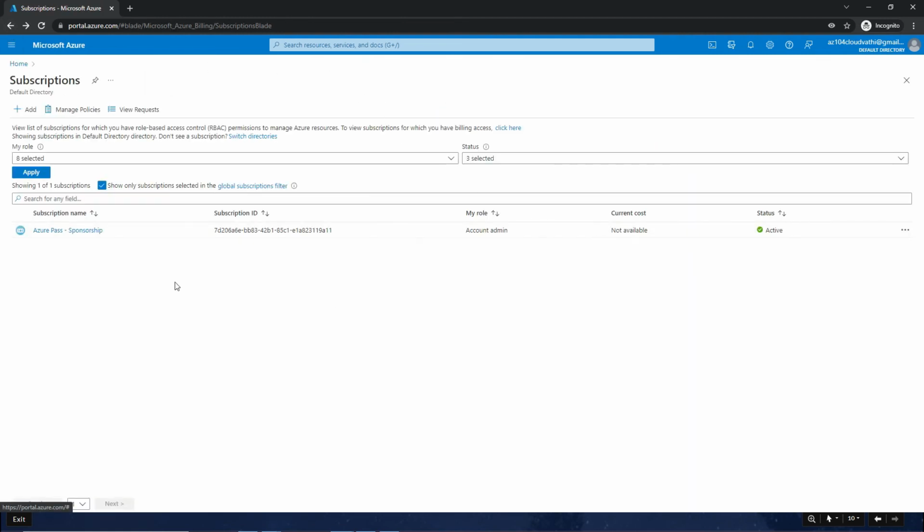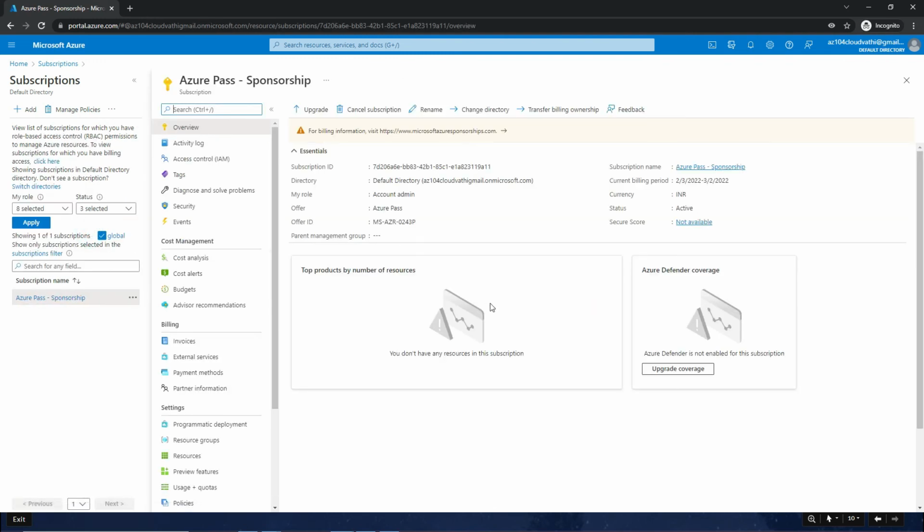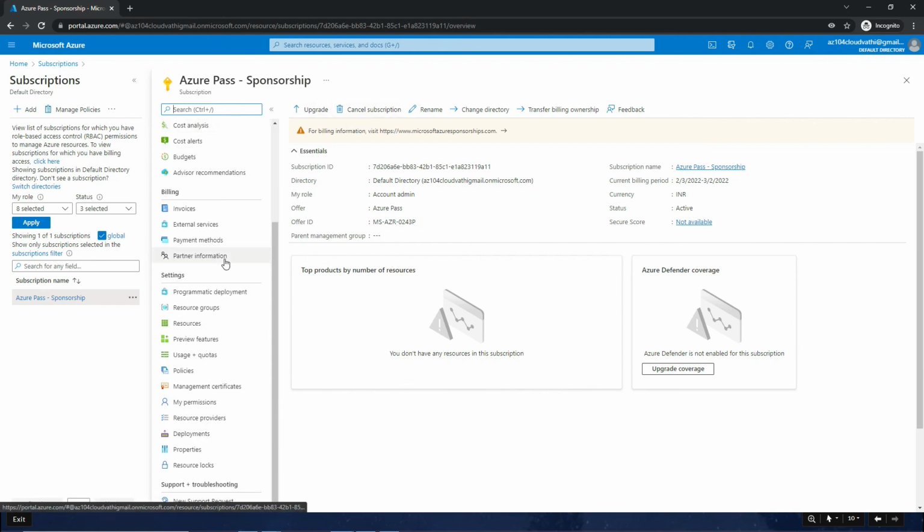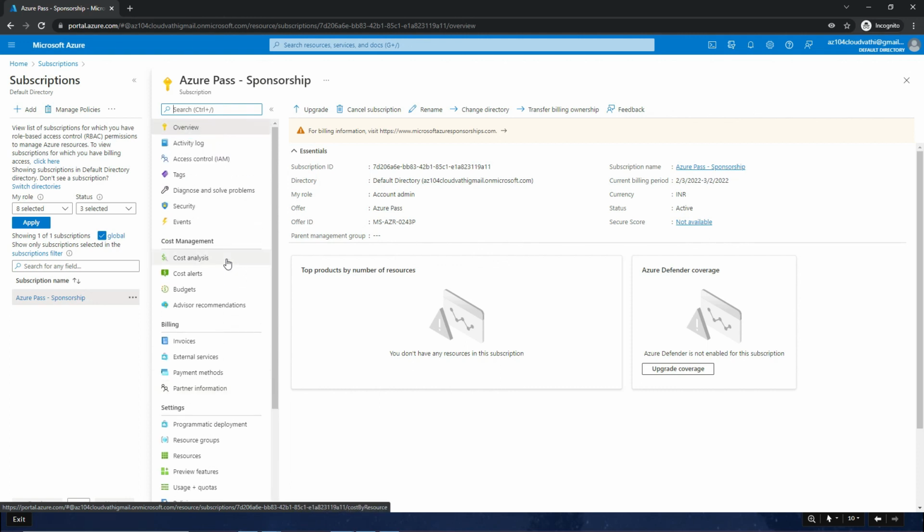This is an overview of the subscription part, and you will be charged based on the usage on subscriptions. If you have a number of resources under one subscription, you'll be charged based on the subscription level. You can also cancel the subscription if you do not want it, and there are a lot of options. You can go ahead and explore it, but this is the main concept or overview of the subscription.